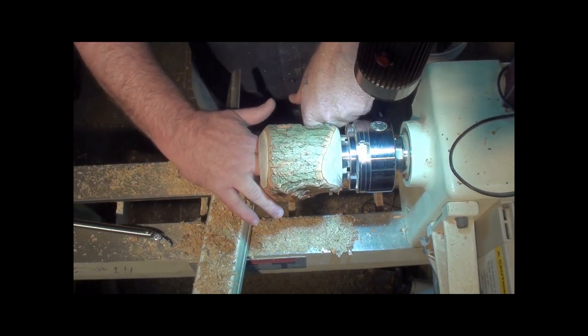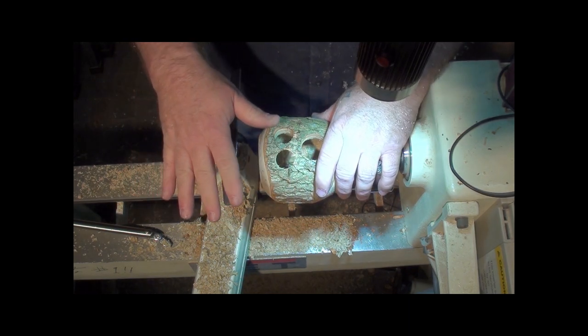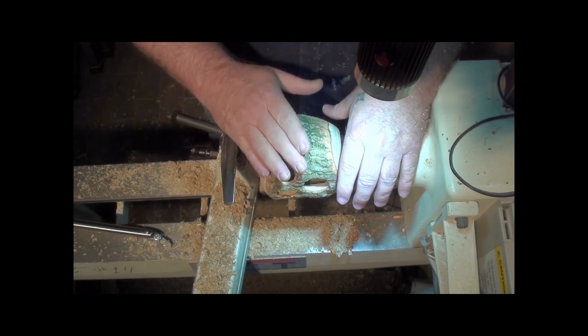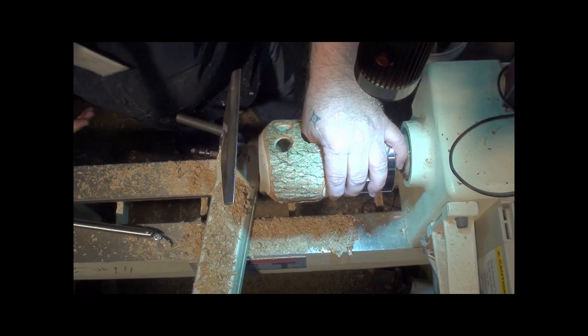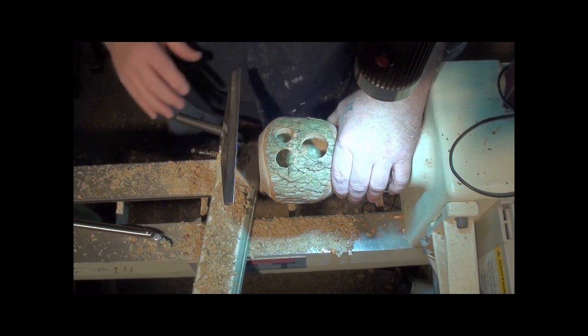Even though the wall section's up, we'll try to get that 11 in. Last time I would do that, but right now I'm going to skip to the part where I embellish the eyes and the mouth.